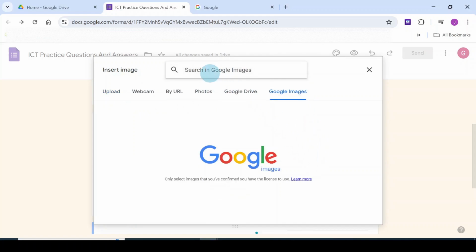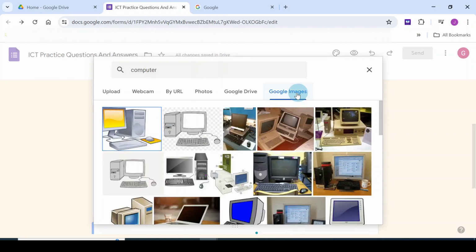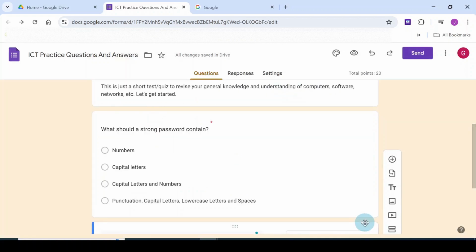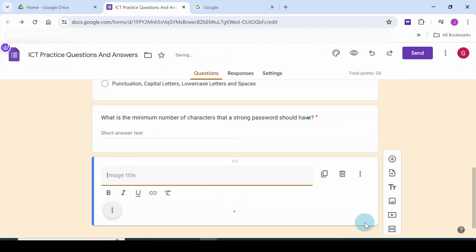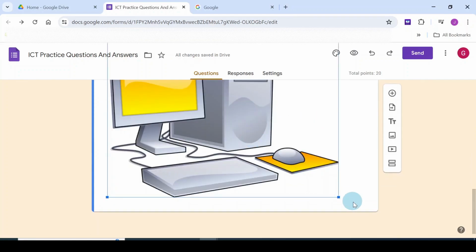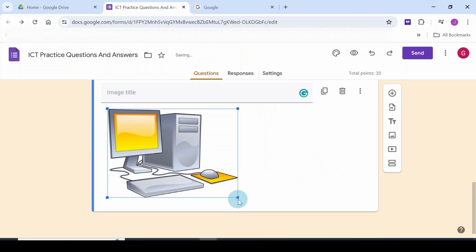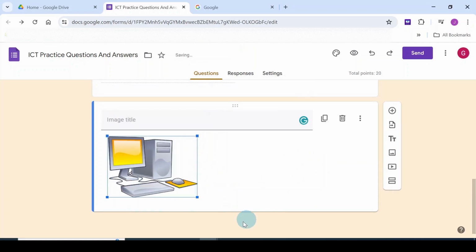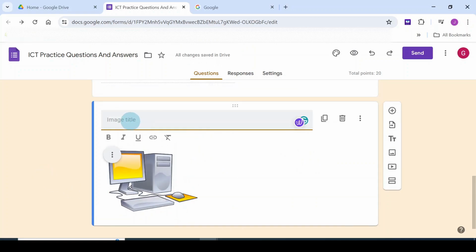So if we click the Google Images, from here we can search maybe computer. So this is an instance. I'll just choose any and click insert. You can click and resize the image that you just inserted. We can call this computer.